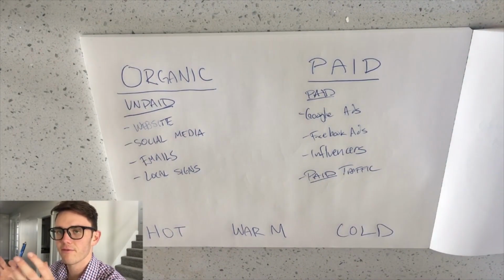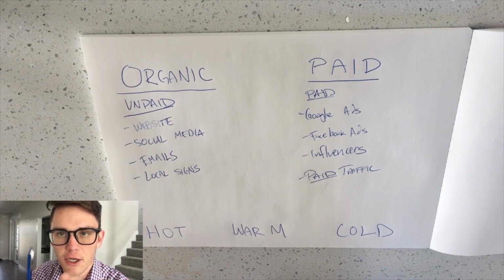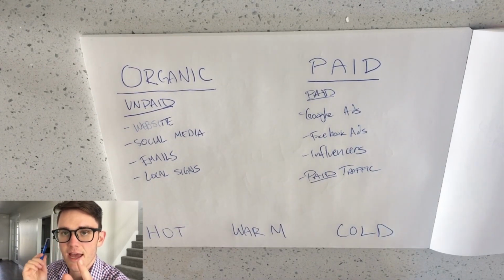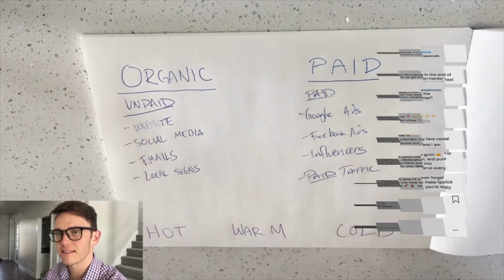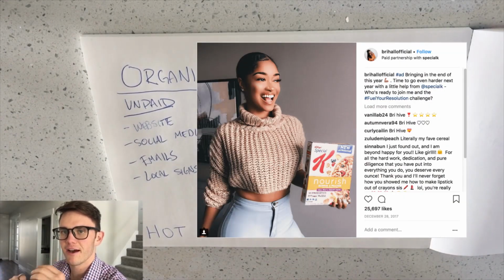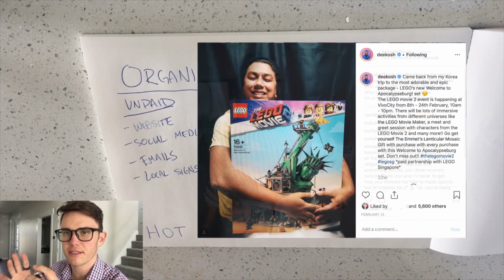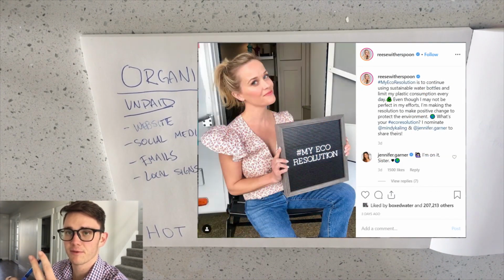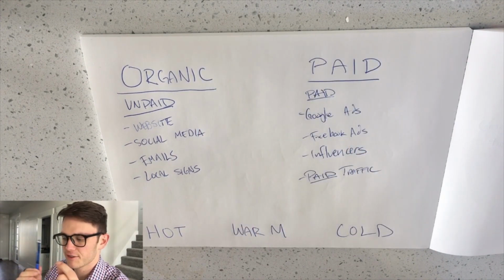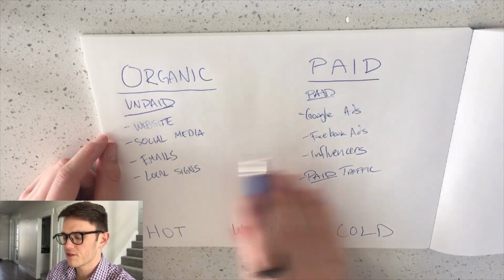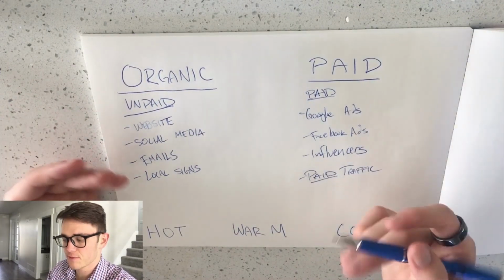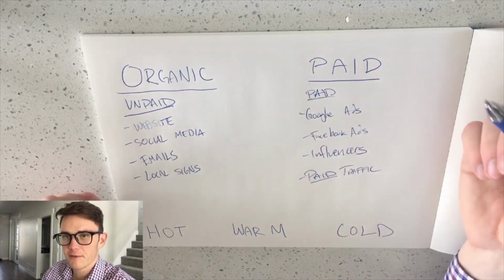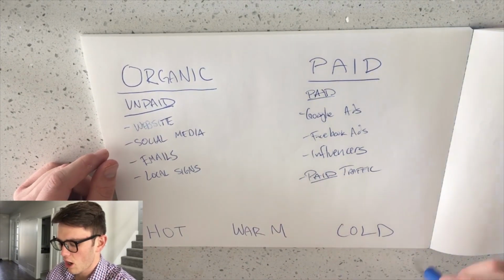So it's very, very important to notice the key distinction between these things. And I'll tell you why. Because we live in this influencer culture where people's Instagram pages can make them literally millions and millions of dollars, we think that all that matters is having followers, having people that like our pictures, and having people that look at our page. This is really not what matters. What matters is new customers. And you use each of these in a different way to create those new customers or to get them to come to you. And to talk about this, I'm going to talk about traffic temperature here, hot, warm, or cold.